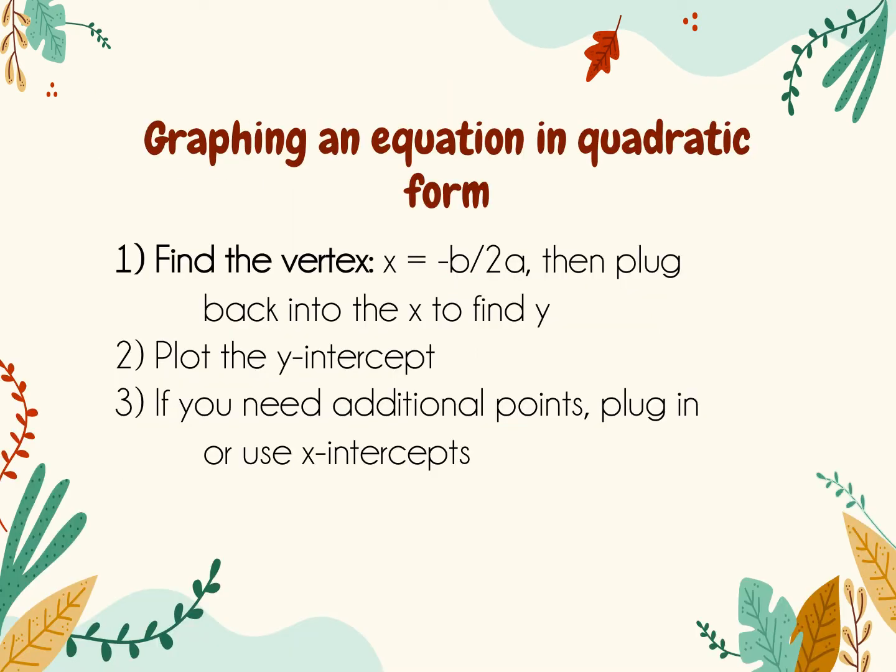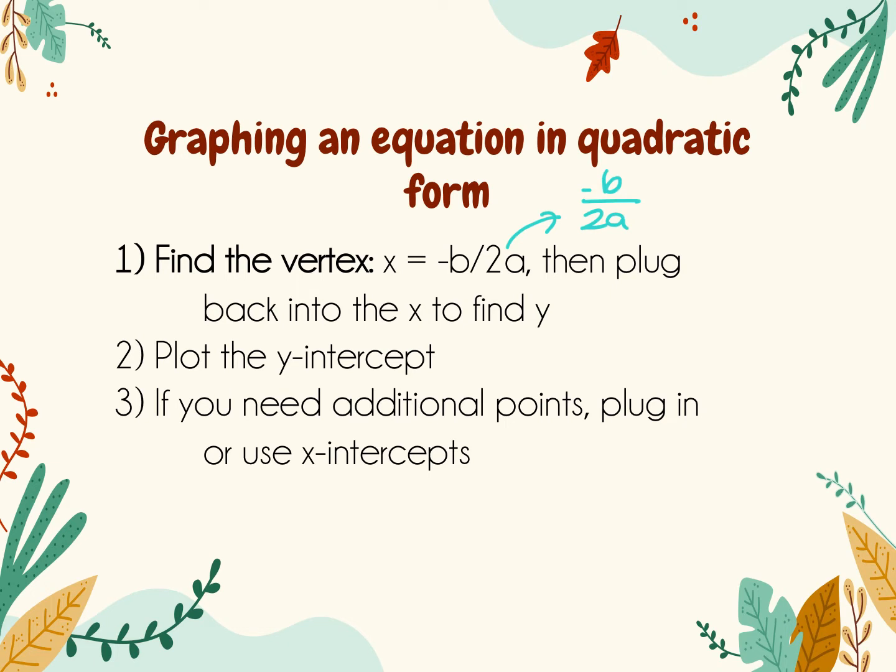To graph the equation that's in quadratic form, we're going to find the vertex by doing negative b over 2a. So some people need to see it written like this. Okay, that's the same thing. x is negative b over 2a, so we're going to take the opposite of the sign for the middle term and the value of the middle term, and then put it over 2 times whatever's on the first term. Then you get that. That's your h. You plug it back in to get the y, and you have your answer, which would be your h, k.